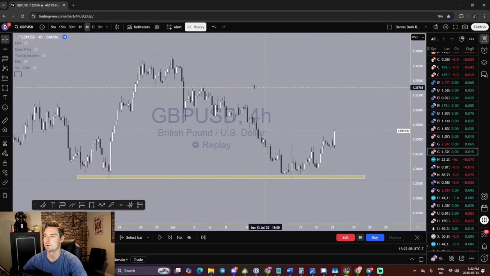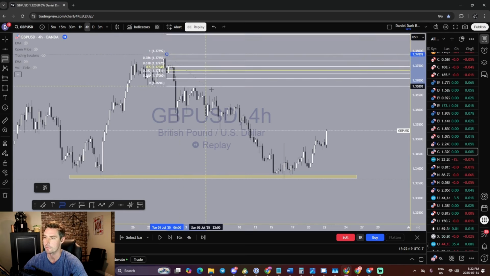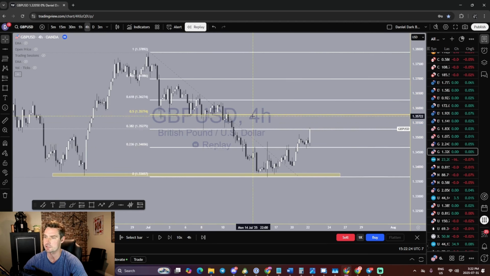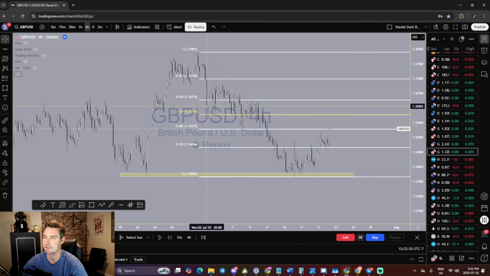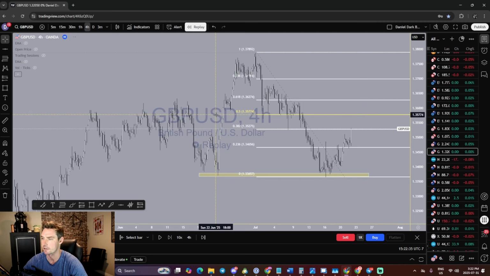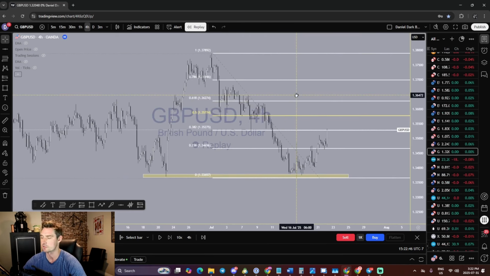The very first thing I do when I'm looking at a sell-off like this and I want to go short is I take the Fibonacci tool and I just draw this Fibonacci retracement from the high to the low of the previous strong move, okay? Now we can start to see different retracement levels here that might be interesting to us. And I want to see if any of these retracement levels align with some nice price action reversal zone. So if I zoom out here, we can see that the very first thing I'm looking at is this 50 level. I really like the 50 level Fibonacci retracement zone. That is one of my favorites when I'm swing trading any asset.